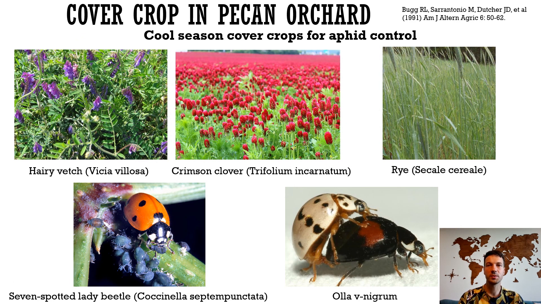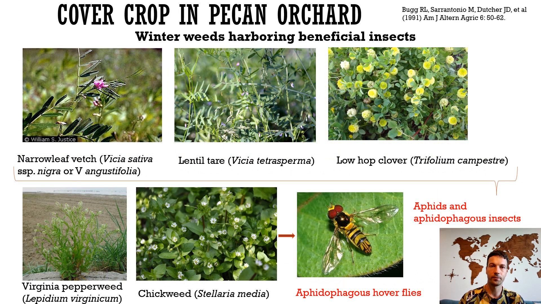Cool season cover crops can also provide alternative prey such as aphids and thrips that are not themselves pests of pecan, and ensure reproduction and retention of lady beetles and other aphid predators in orchards until pecan aphids emerge in early May. At this time, winter cover crops usually senesce and pest predators can disperse to pecan. Ground cover plants can also sustain aphidophagous insects. Mowing or tillage of warm season cover crops may be needed to divert aphid predators from the cover crop to pecan trees at the prospective time of pest outbreak on pecan.